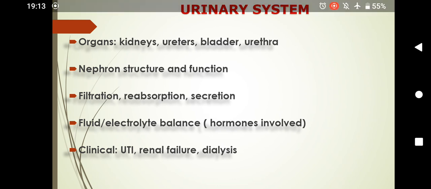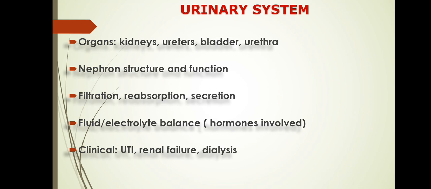Talking about the urinary system, this one is very, very straightforward. Why? Because it just involves very few organs. You've got the kidneys, two of them, two ureters, the bladder and one urethra. So talk about the difference in terms of urethra orientation in males and in females. In females, it's shorter. In males, it's a bit longer.